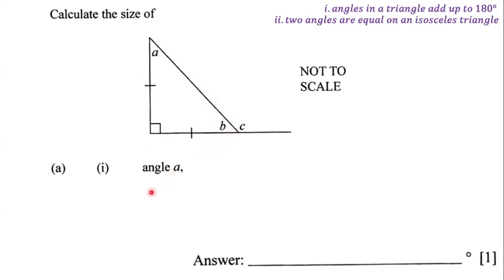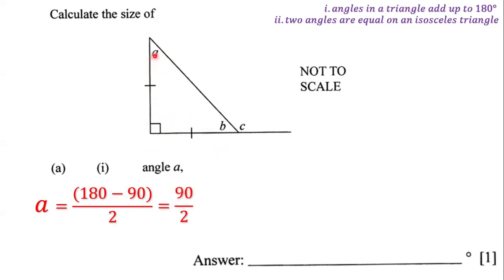Okay, so we know that this angle right here, this is a box, and the box indicates that this is 90 degrees. And we know if we add A plus 90 plus B, all of them should add up to 180 degrees. And so the first thing that we're going to do is we're going to say A is going to be equal to 180 minus 90. So we're going to subtract the same 90 from 180 degrees. Now that's going to leave us with 90 degrees left.